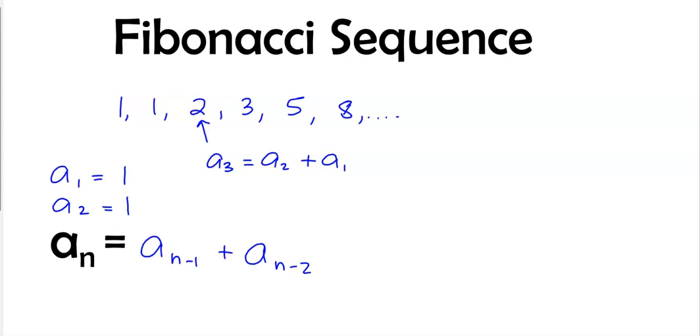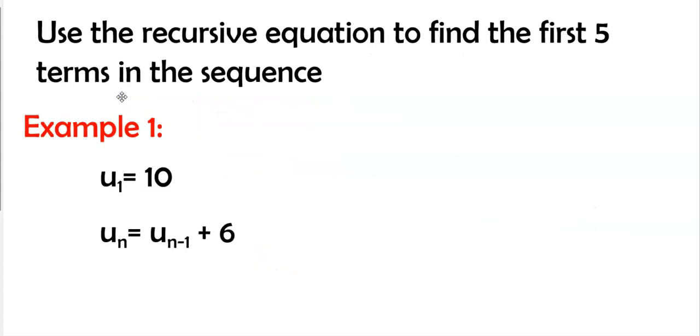So the drawback with recursion is that you can't just magically go find the 100th term. In order, in this case, to find the 100th term, so say we wanted a sub 100, we would need the 99th term, and we would need the 98th term. And there's no way to find those unless we are using recursion to find them. So you're going to find out that we're going to use a lot of Google Sheets to list the whole entire sequence, and the TI-84 calculator can do the same thing. So those are the drawbacks, but it's powerful in the sense that we can do sequences that aren't arithmetic nor geometric.